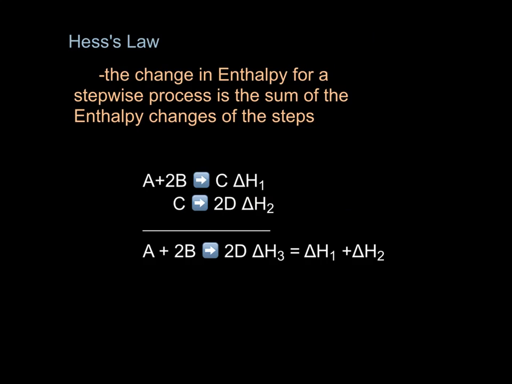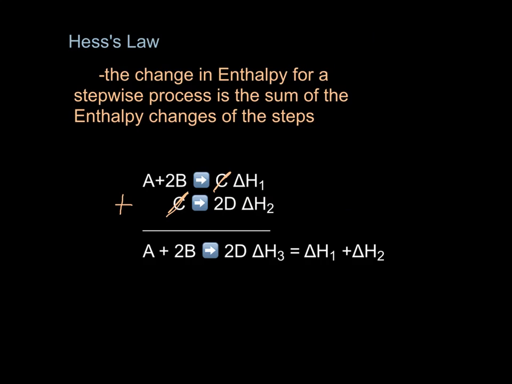So let's look at this reaction. We have an example just with A and B to make it a little easier. So we're going to add up the individual steps. This is a two-step process. We're going to add that up, and we're going to get an equation. Notice that in the first reaction here, C is produced. So C is a product. In the next reaction, C is a reactant. So if we produce it in one reaction, and then we use it in the next reaction, it just gets used up. So that gets crossed out.